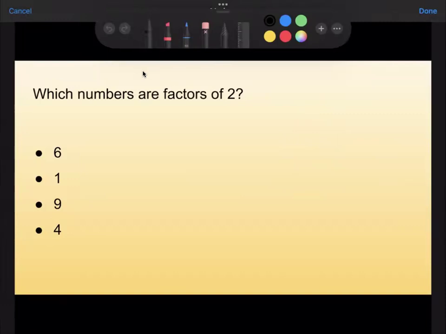So here is our next one, which numbers are factors of 2? Well, 2 we've talked about in a previous video is a prime number, which means the only factors that 2 has is 2 times 1 or the other way around, 1 times 2. So those are the only factors of 2 that there are. So if we go over here to the list, we don't see 6, we do see 1, we don't see 9 or 4. So the only one from this list that is a factor of 2 is the number 1.